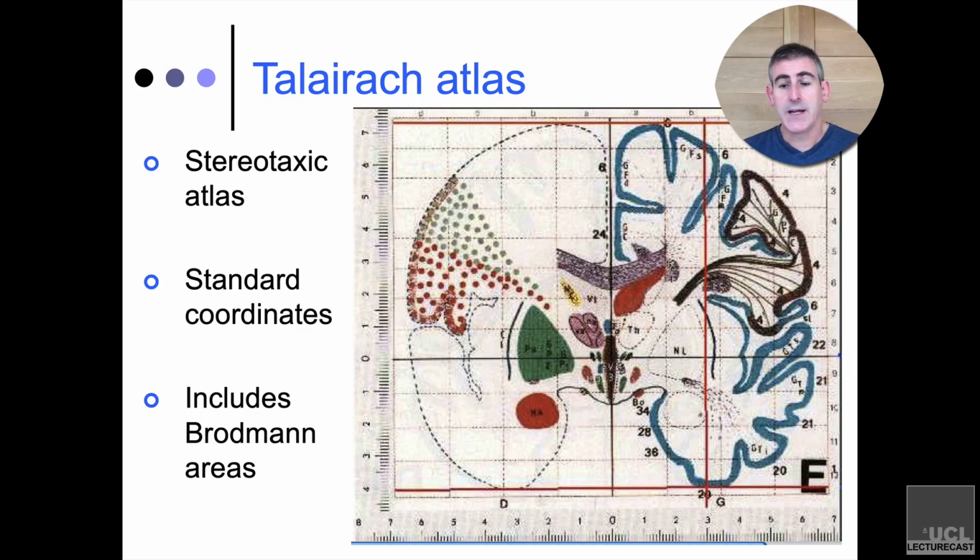So that's really good. Now, the problem is that heads vary in size and all the rest of it. So we've dealt with orientation. We haven't dealt with the fact that people's brains are different sizes. And what Talairach and Tournoux did that was very clever was they then built in a sort of a system that allowed you to take a certain set of measurements and then scale their system. So if you knew that you were going to try to get something into the lenticular nucleus, which is shown here in this particular image, then you could say, well, it's these certain coordinates in this reference brain, and then what I do for my participant is I would measure their head, scale those, and that would give me a new set of coordinates that I could aim for using stereotactic surgery.